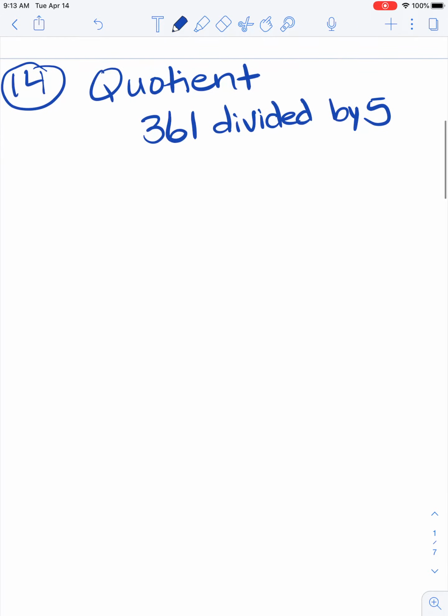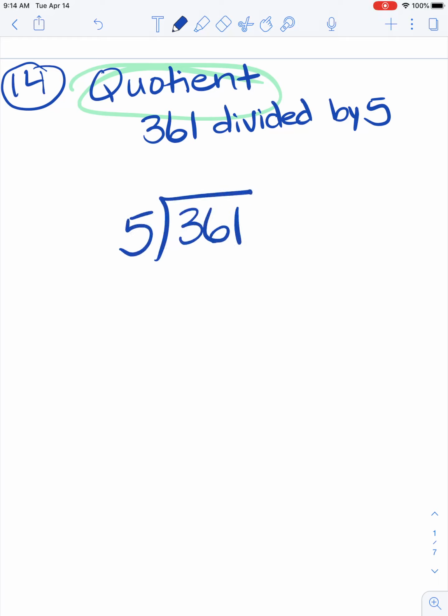All right, quotient keyword. Okay, quotient means to divide. It does tell us to divide. Read it with me as we write it. 361 divided by 5. Remember our fun saying, does McDonald's serve cheeseburgers? DMSCBR stands for divide, multiply, subtract, check, bring down, repeat, or remainder. Those are our steps. All right, so the first thing I have to ask is how many times does 5 go into 3?